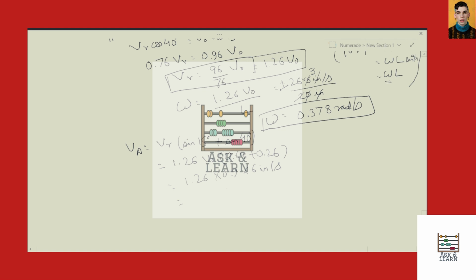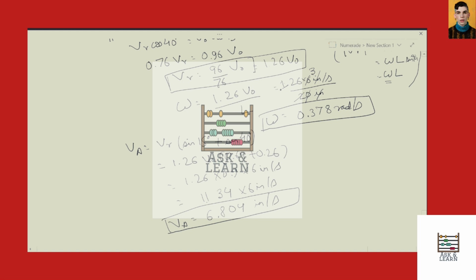So 9 6 are 54, 9 2s are 18 plus 5 23, 9 1 is 9, 11. So and decimal after 3 digits times 6 inches per second, and when you multiply it by 6, 6 4s are 24, 6 3s are 18 plus 2 20, 6 1 is 6 plus 2 8, and then 6 1 is 6. So 6.804 inches per second. That's going to be our VA.